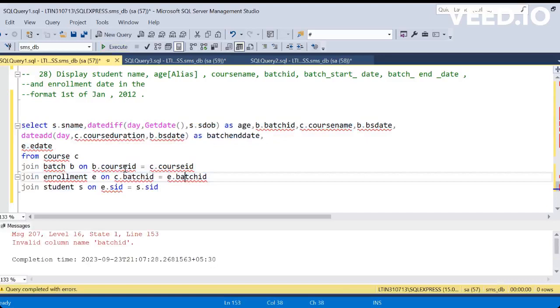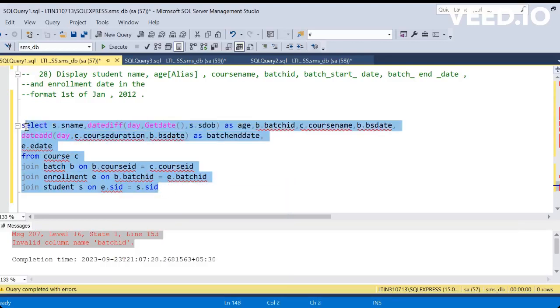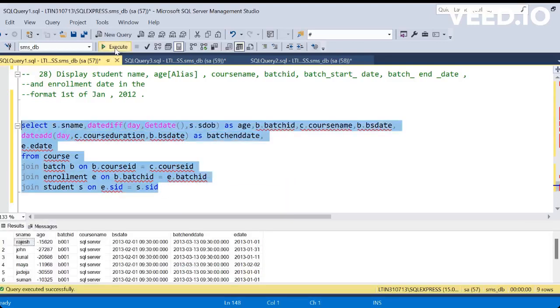What happened to this? We have changed that, but haven't changed this here. So now we should have B here, not A, and for batch also we have a batch ID. So now I hope this will definitely work.